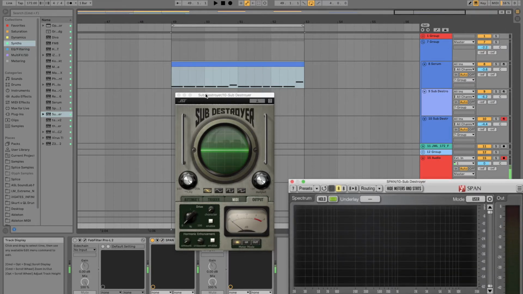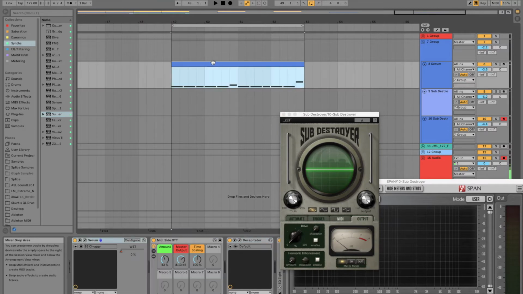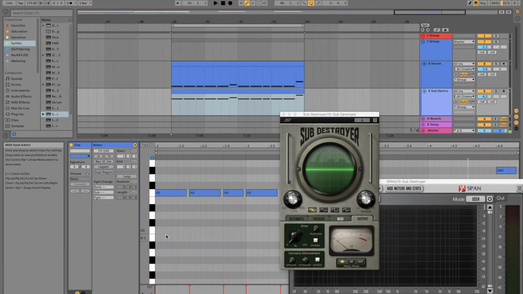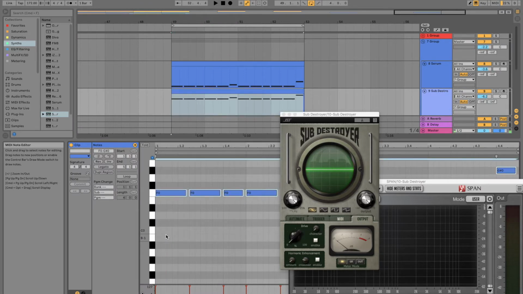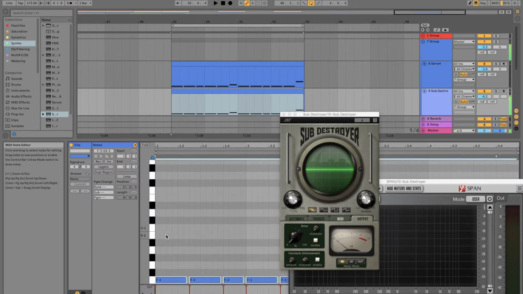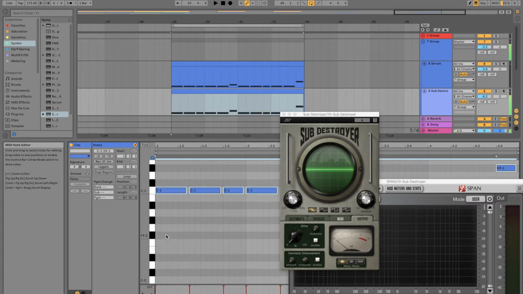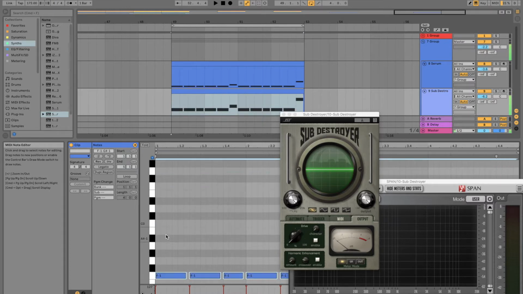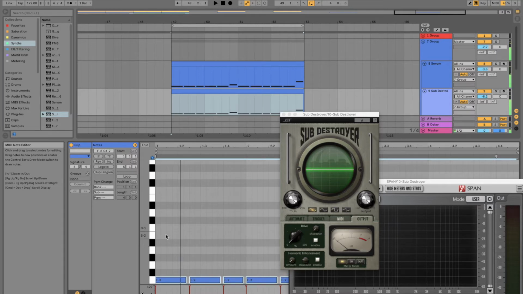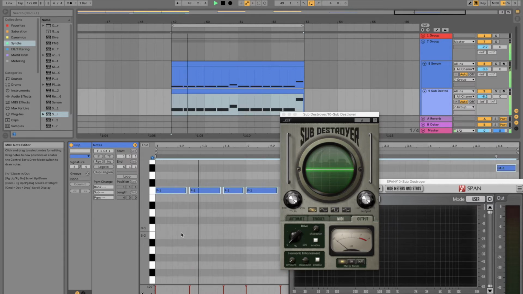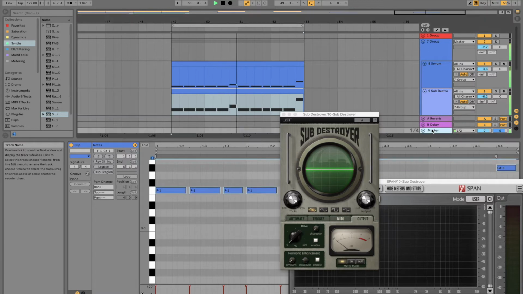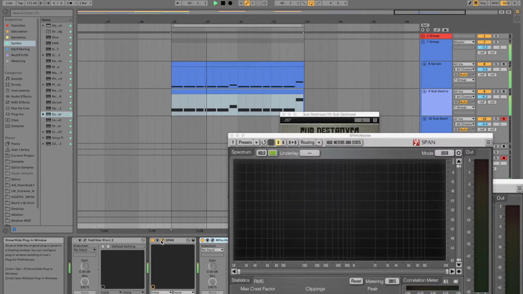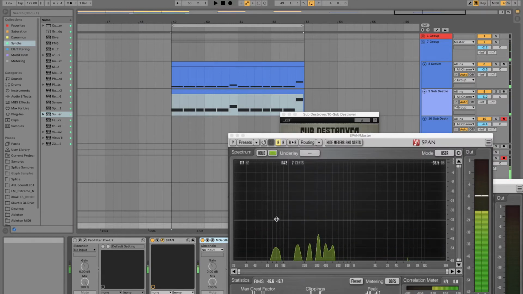Basically, I'm just going to take this, copy this MIDI, go in here, select everything, drop it down an octave. Now you can see we've got this nice low end.